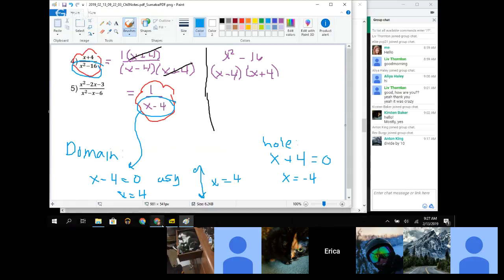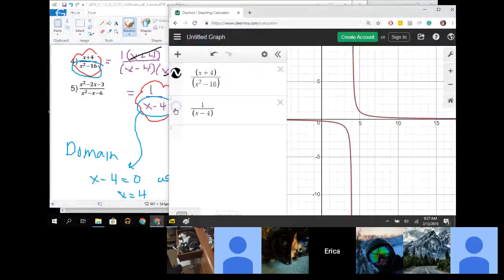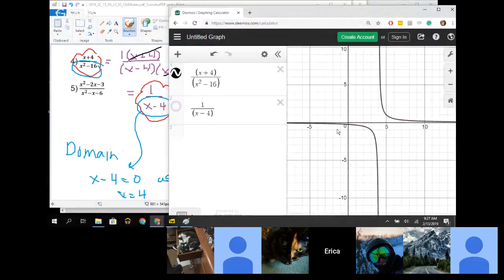So if I go back again to my original equation, and I go to x equals negative 4, let's see if it lets me do it here. Oh, there we go. At x equals negative 4, I don't even know if you can see on here, Desmos puts an open circle. So that's how you would graph that. You do your whole graph, and then you put an open circle right there. At negative 4, it's undefined because we canceled it out. It's not a true asymptote. It's just the hole in my graph.